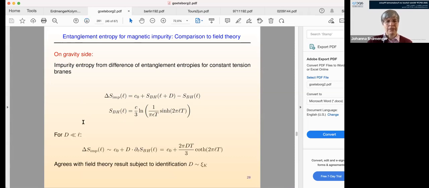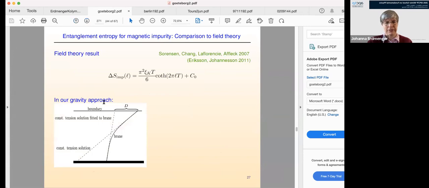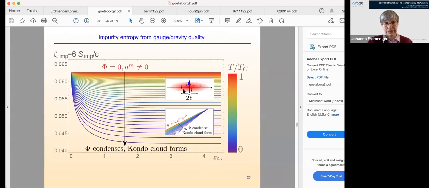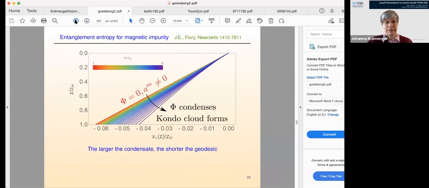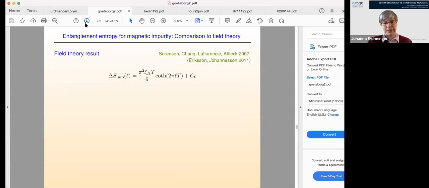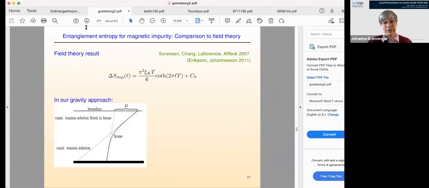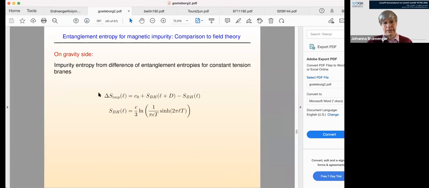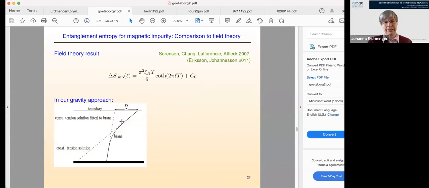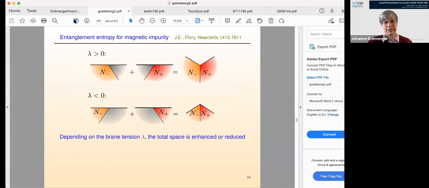Now we consider the case that the entangling region is very big, essentially the entire region around this impurity, which means in this picture we take a very long stretch from here to there at the boundary. So L is much bigger than this parameter D, which is obtained from the difference of the brane tensions in the UV and the IR. What is causing this brane tilting? The brane is bent, but this comes from the Israel junction condition.